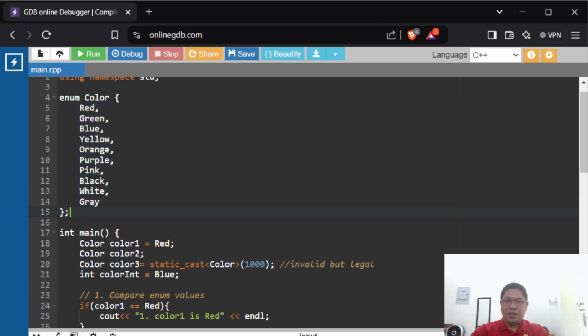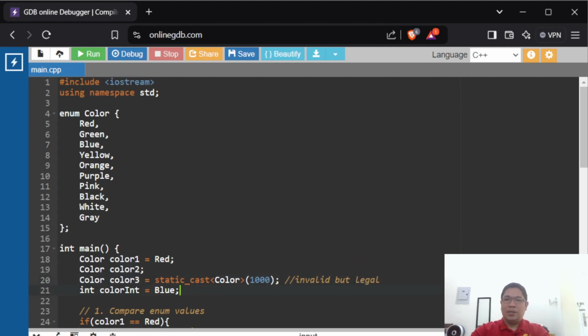So this is an invalid range, but color 3 will accept the assignment 1,000. Meaning color 3 is with assigned value 1,000. This is an example of invalid because out of range, but still legal, like that. So I hope you understand how to use enum in C++.